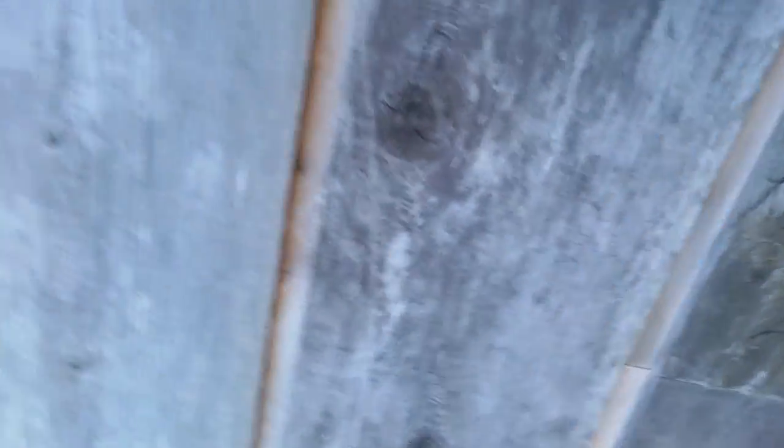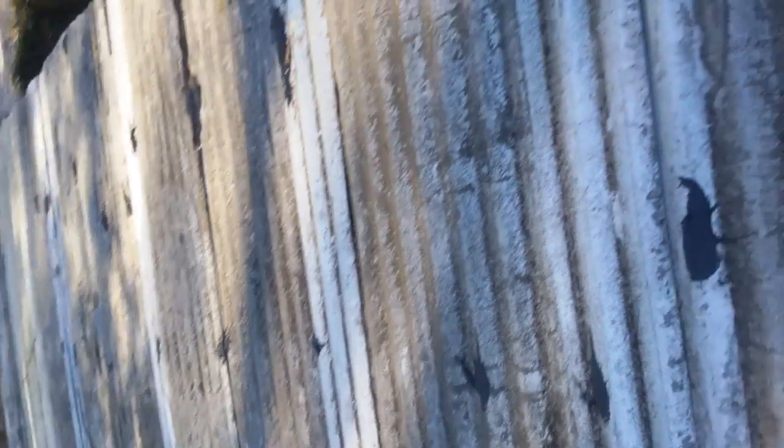I'm gonna walk on the roof — let's go walk on the roof. I'm about to do this one-handed because I'm a professional. That was a joke by the way, although I am a professional — there's no reason to do this kind of thing one-handed. We're not going over there because it's full of ice and it's slippery.